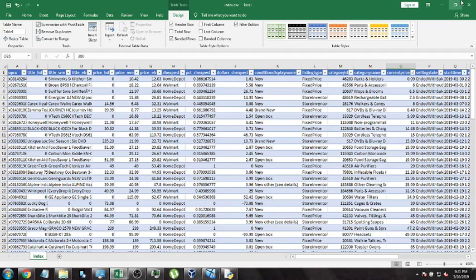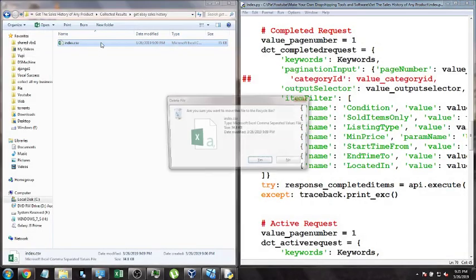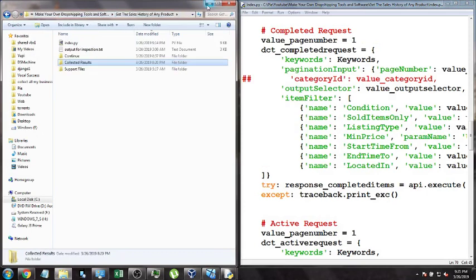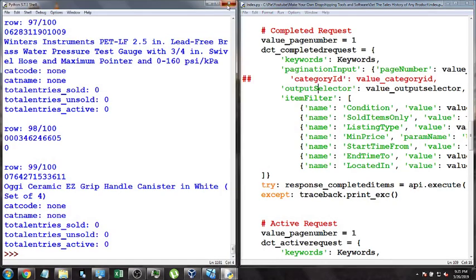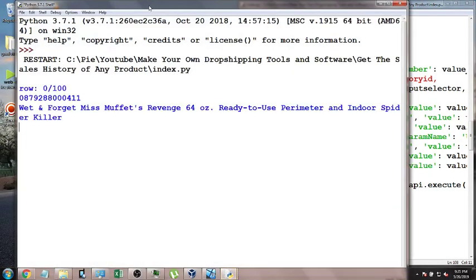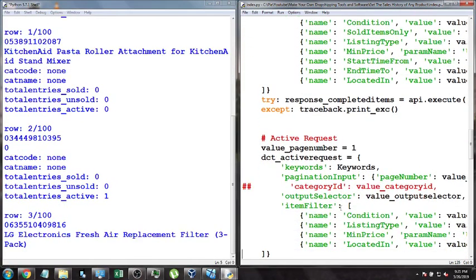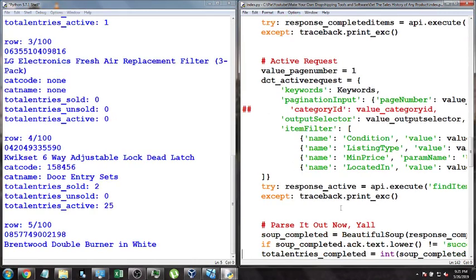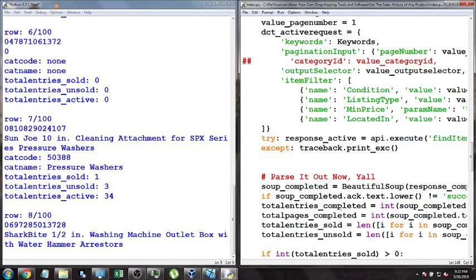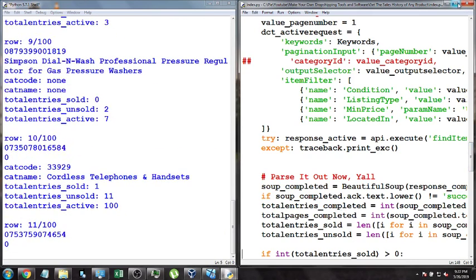So we're going to look at that, and I'm just going to delete this, so don't save. Then delete that back into my working directory. Okay, that's alright. Let me hit F5 so that can run again while we're yapping off. So we send our completed request, we send our active request, and I guess I'm still writing it wrong because I haven't put my supply and demand in here yet, so we'll do that.